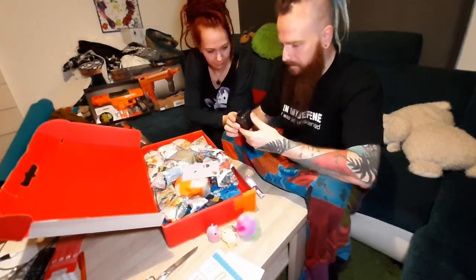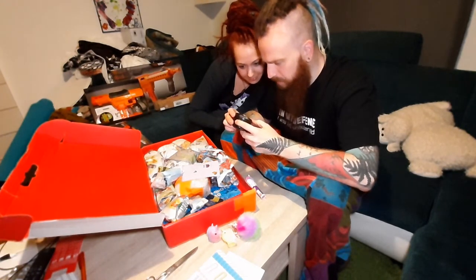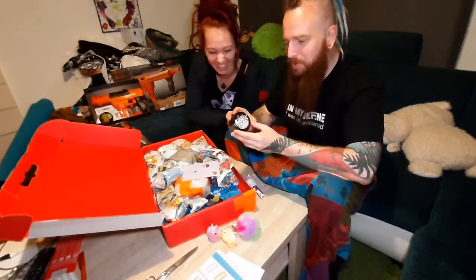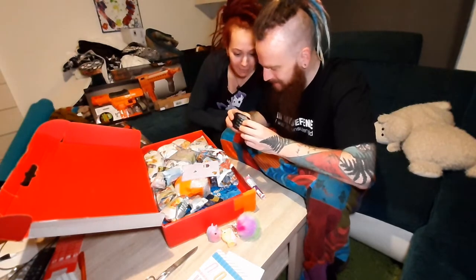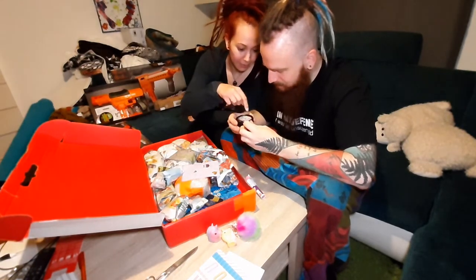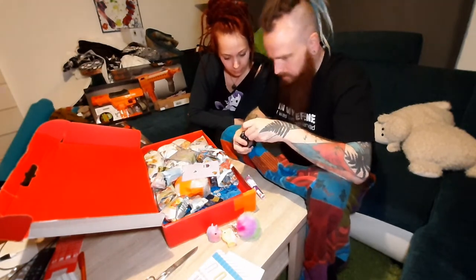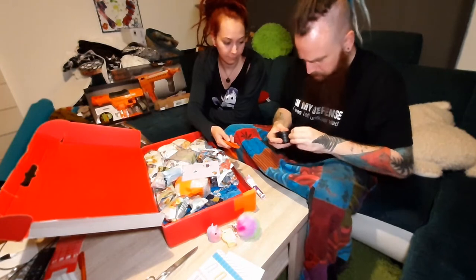What is this? Oh, the super sour hockey pulver. What is hockey pulver? Maybe it's called hockey because of the puck? Yeah. Oh, it's multiples. Put this to open. Open.